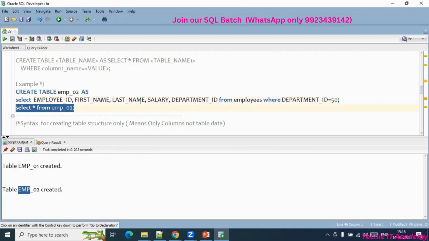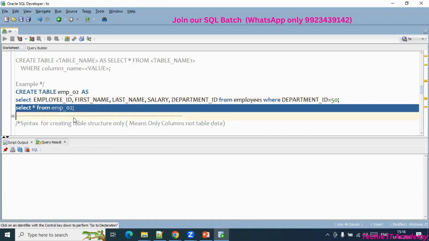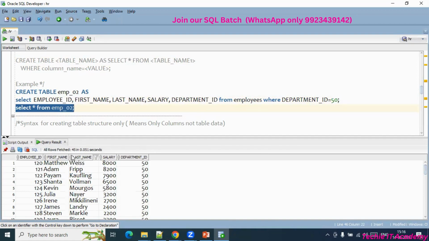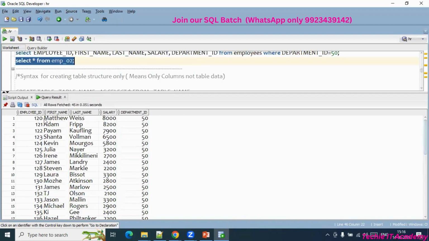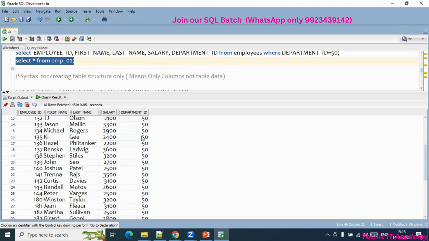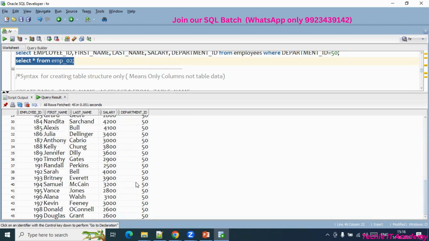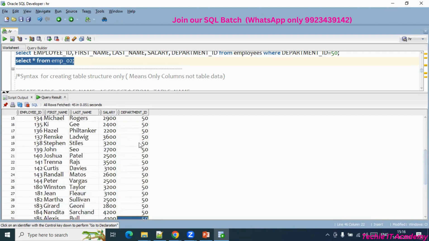Let me run the select query for emp_2. Here you can see my table is created with those 5 columns only: employee ID, first name, last name, salary and department. And I can see only department ID 50; I don't see the other department IDs like 30, 40, 20.